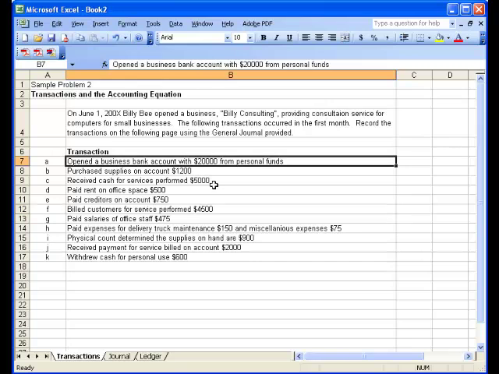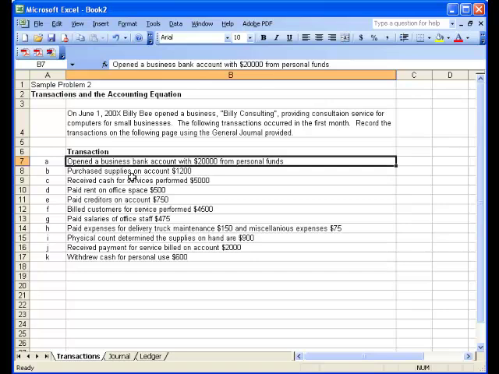So we're going to discuss how we journalize transactions, use a little bit of the logic that we had discussed in our lecture about journalizing, and use the rules of debits and credits to keep the accounting equation in balance. And you'll see when we're all said and done here that we have recorded exactly the same transactions using this journal. And because of the rules of debits and credits, we will have kept our accounting equation in balance.